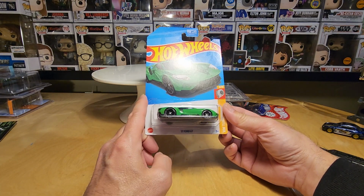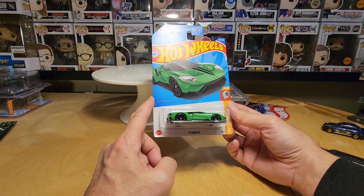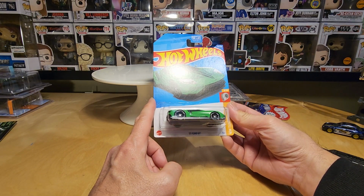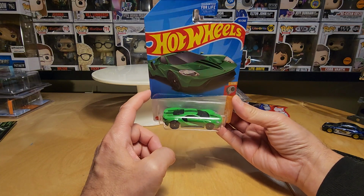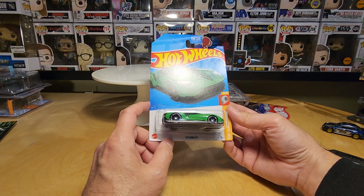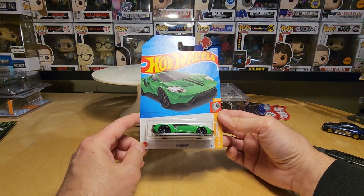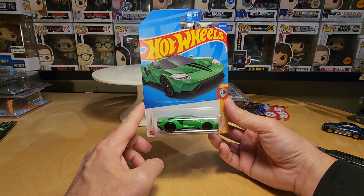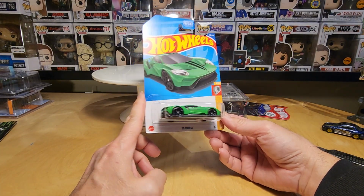I never found them, unfortunately. I don't know how your stores are stocking, but the Walgreens around here, most Walgreens around here, and several where I live during the week, you're lucky to see maybe 2 or 3 main lines on the pegs, let alone a whole case nowadays. A few years ago when Walgreens got Hot Wheels, you would get a whole end cap or a whole sidekick, but you don't see those anymore. I don't know if they're not getting them or they're just not putting them on the floor. But this is one of the exclusive colors that they offered, so nice to have that one.